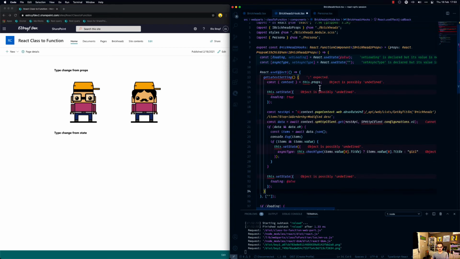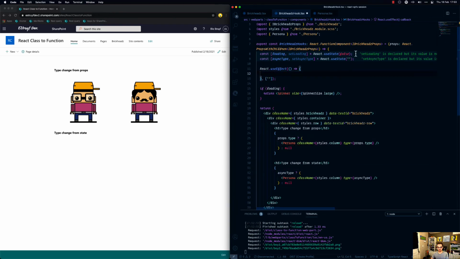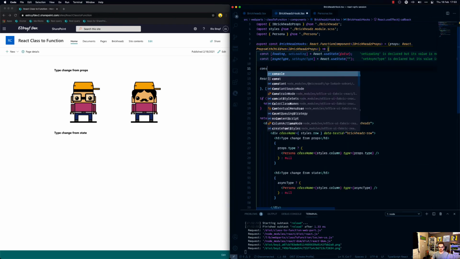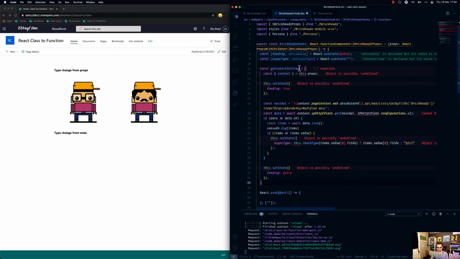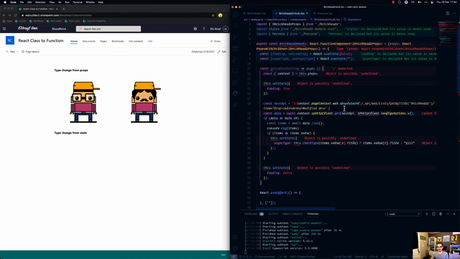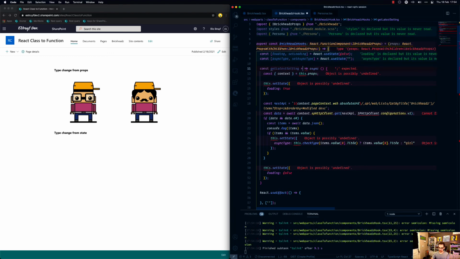And now here, let me create a const function for it so that it's a little bit better, and we need to make it async because it's an asynchronous function, and it should be written like this.